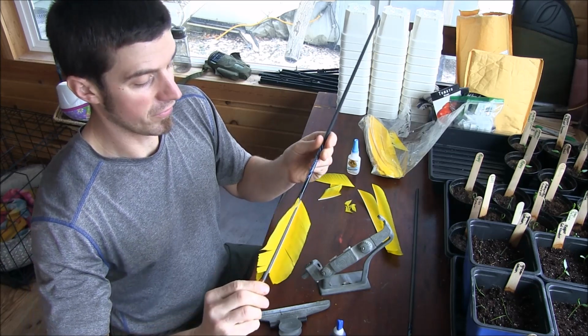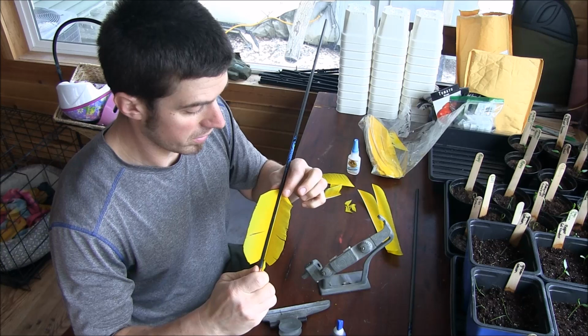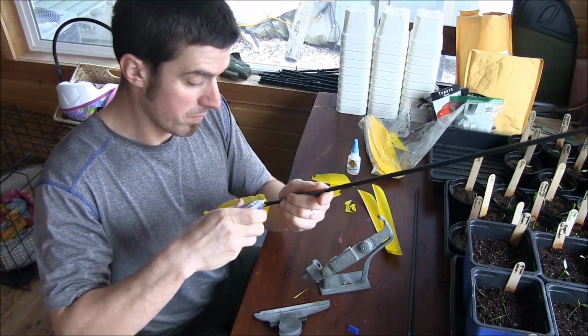Something that I do after you fletch that arrow. Just check it over good. Grab your glue and dab the ends, front and back.